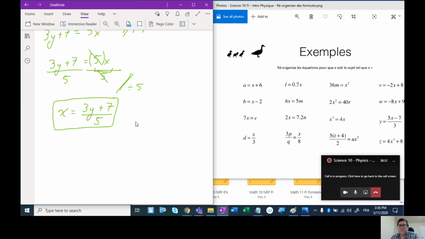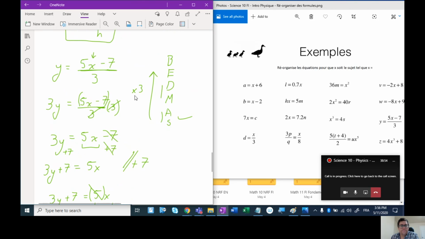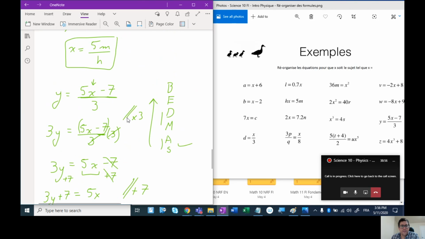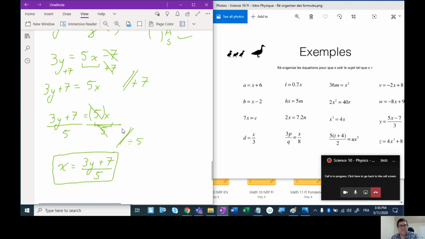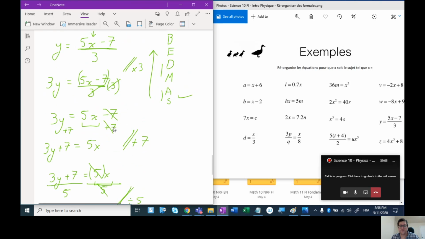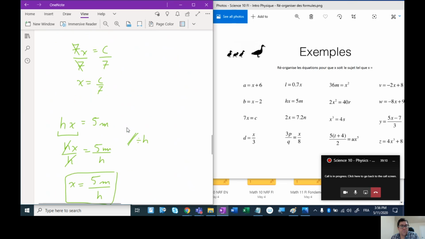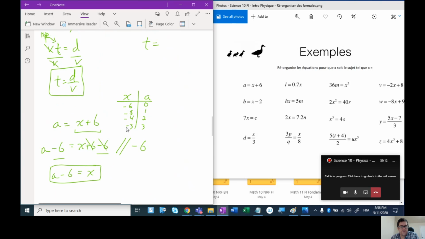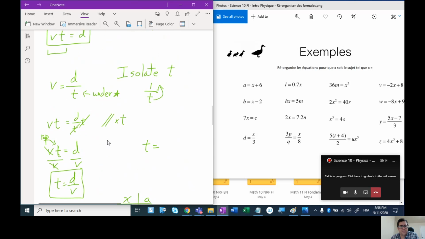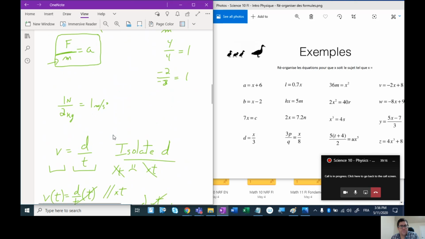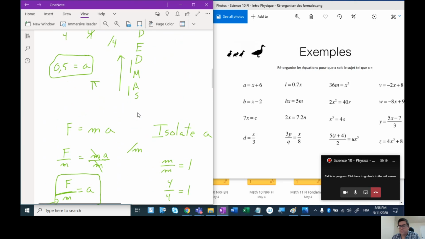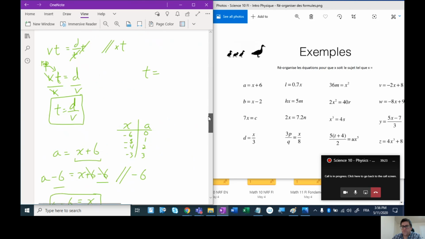Okay, so I want you to notice that we did 3 things here. So it's a little more complicated, and that's why it's one of the last ones. So we did 3 things. We only did 3 things. I just took an hour to explain it. So 3 here. For this one, it was 1 operation. For this one, it was 1 operation. Here 2 operations and 1 operation. So pretty fast. Okay, I hope that you guys can do all that.